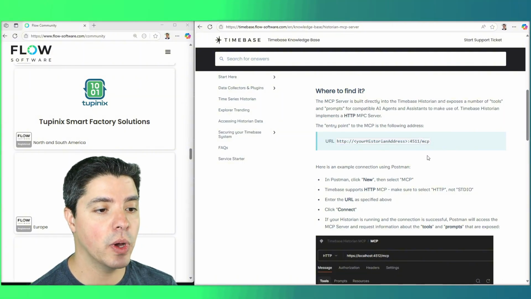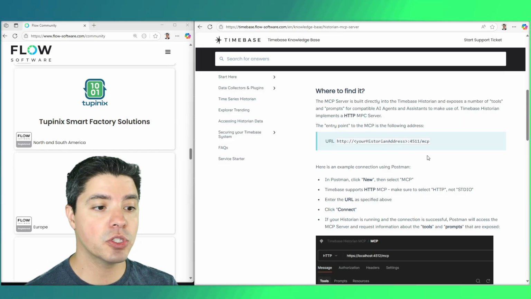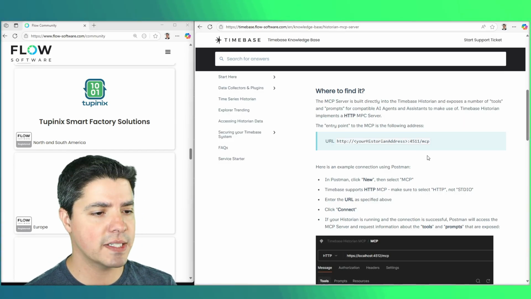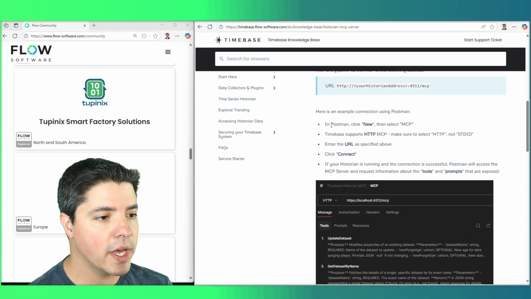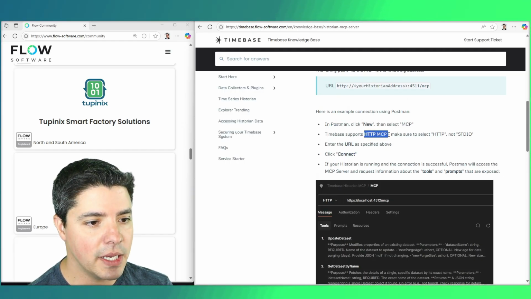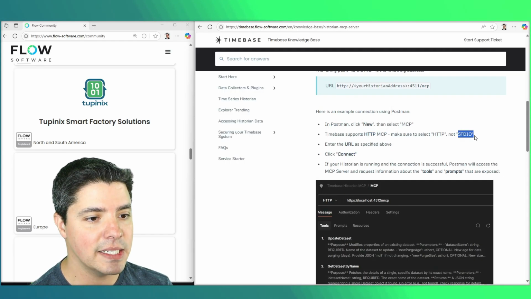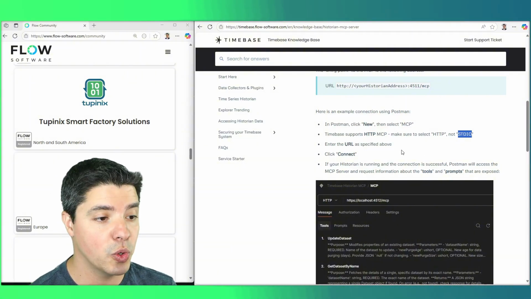historian/MCP. Okay, you can do a curl method in there via HTTP, and then you're just going to return something. Of course, it's a stateless connection. You need to accept some headers in there, but you can do that on Postman. All right, so here again, HTTP, MCP, and not STDIO. Okay, so this is very important. I'm going to show you how to do that.